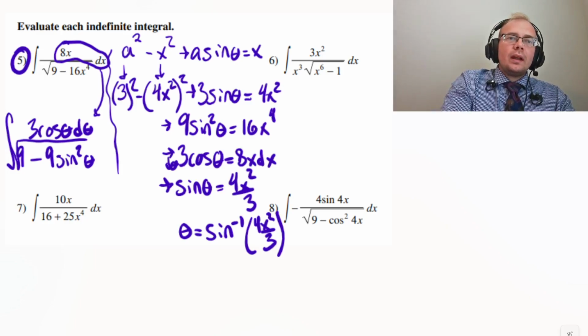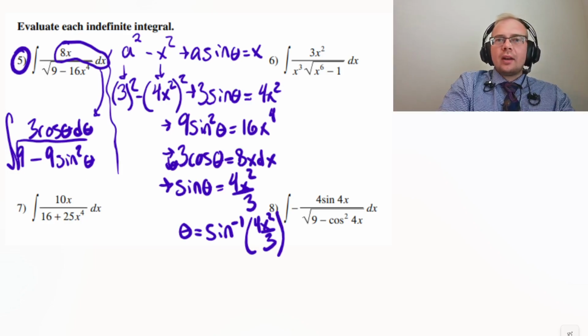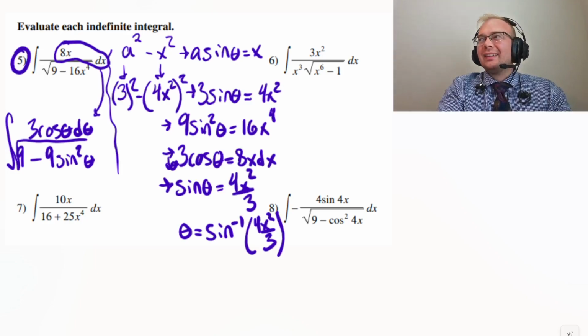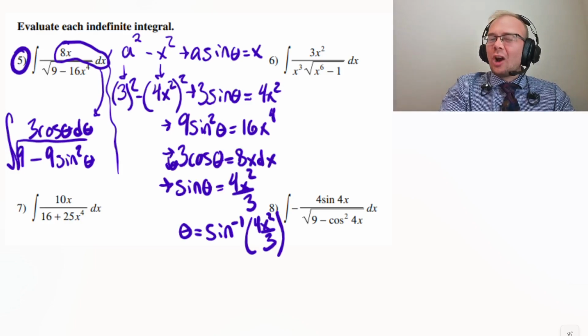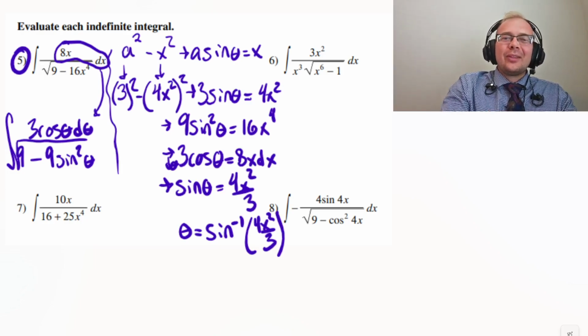So when I go to plug all this in, I'm starting to run out of space, so what I'll probably end up doing is for numbers 6, 7, and 8, I'll start showing fewer steps so that I can fit it all in here. Or I might just move the board a little bit as we go. We'll see.